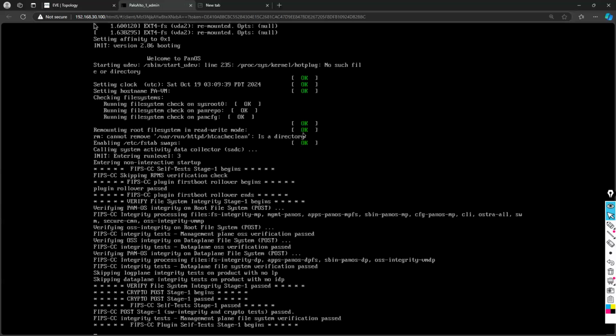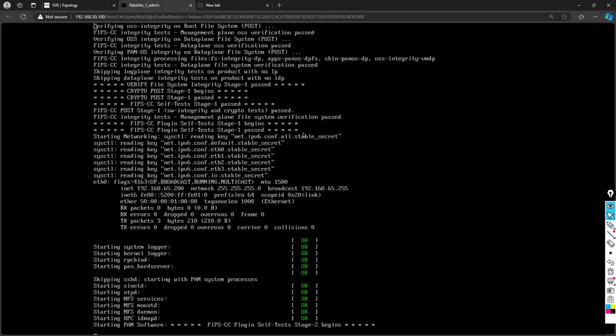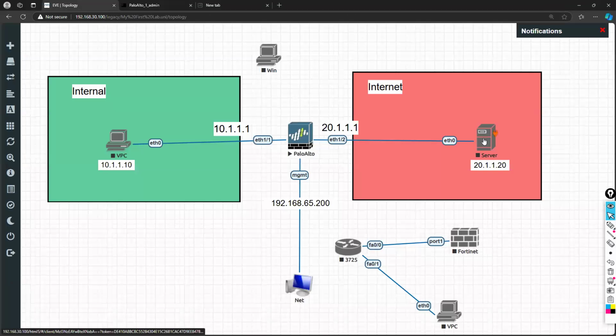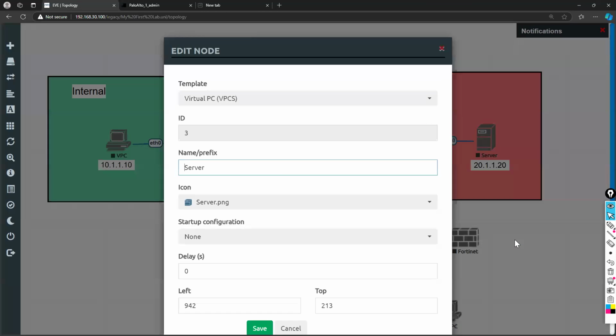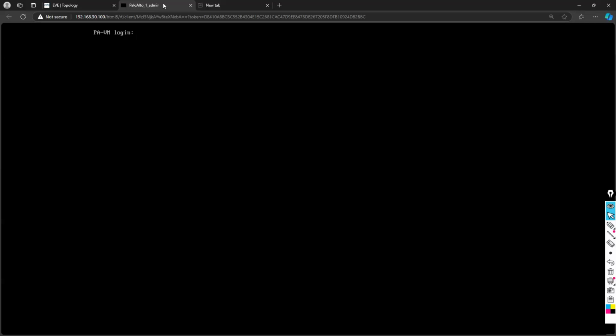If I open this and click on Palo Alto, you can see the CLI, basically the console of the firewall, and how your firewall is starting. Now it is asking me to log in. If I log in, it will say incorrect username and password, as usual. It asks us to log in, but its background processes take quite long. Until they are set up and the firewall is completely up, it denies the credentials, so you cannot log into the firewall.